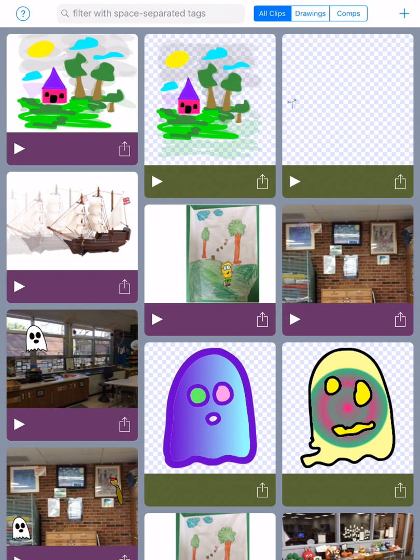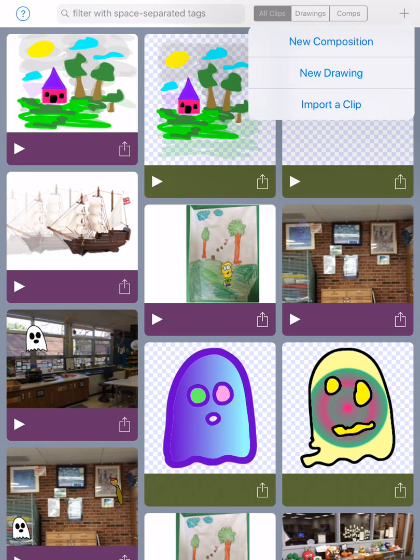First thing that you're going to do is touch the plus sign, and you're going to do a new drawing. So in the new drawing, on the bottom down here, you're going to see a plus sign. So I want you to do where you have 3 here on the bottom. So you can see I've got 1, 2, 3, and 4 down here on the bottom.